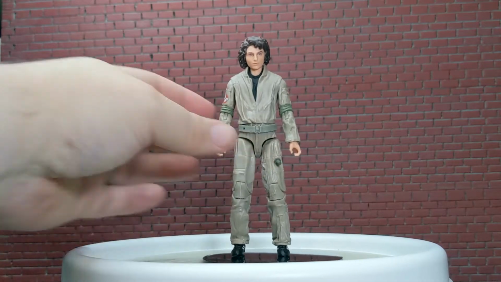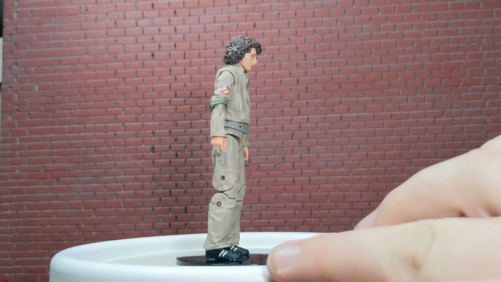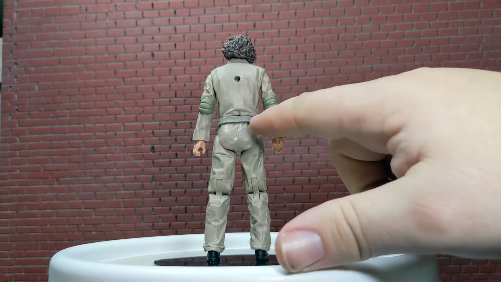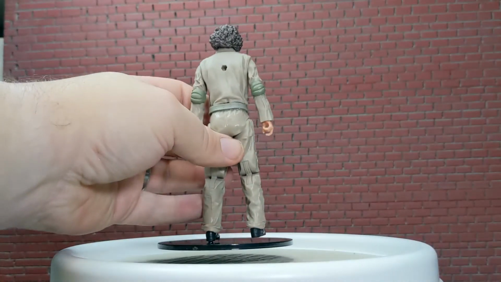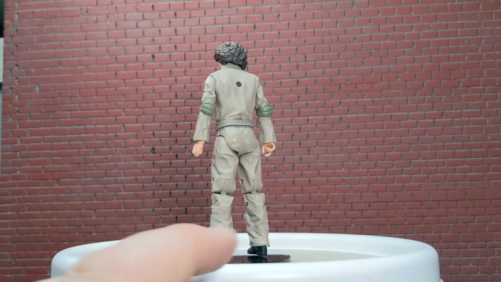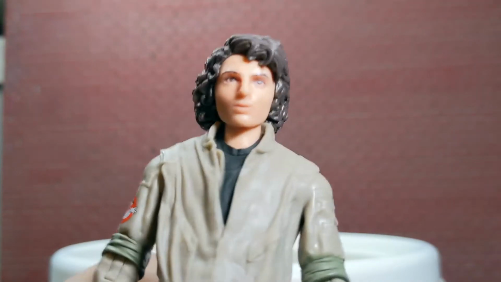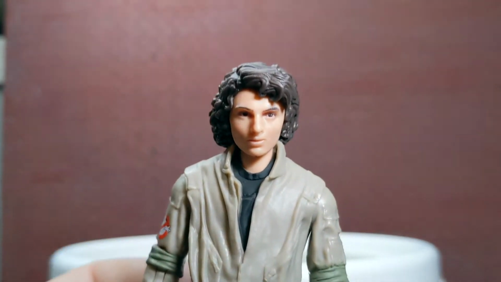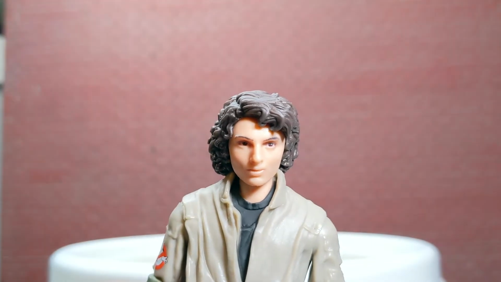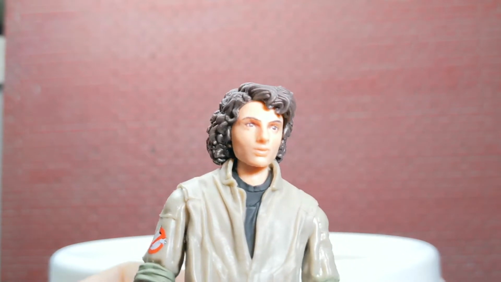So we'll spin him around real quick so that we can get a full view of him. The detailing here on the belt is very nice. Let me bring that in a little closer so you can see it there. But I quite like it. The fabric of the costume looks very good. Not too shiny. The head sculpt, not quite. Not quite. On a scale of 1 to 10, the head sculpt is about a 6.